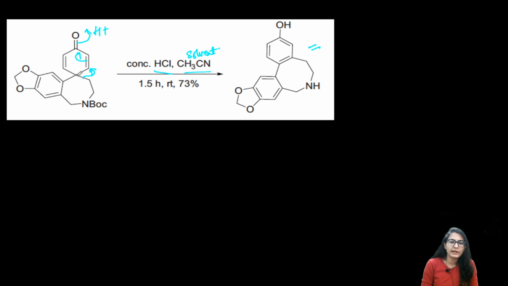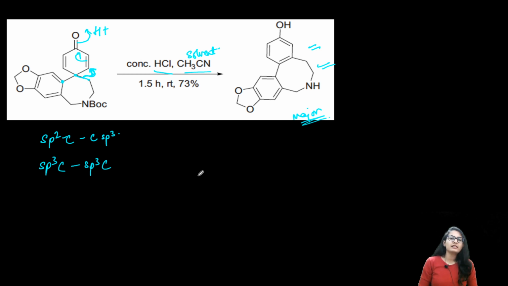This bond could also migrate, but this bond is on an sp2 carbon, right? So the migration of a bond connected to an sp2 carbon is less likely as compared to an sp3 carbon. An sp3 carbon bond is easier to break. With an sp2 carbon and a simple sp3 carbon over here, this bond is tougher to break as compared to an sp3 carbon and sp3 carbon bond, which is right over here. So that is why this bond is going to migrate very quickly as compared to the phenylic bond. So this is your product, and this is your major product by 73%.